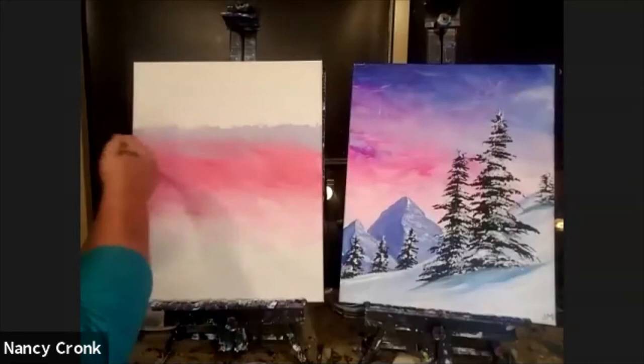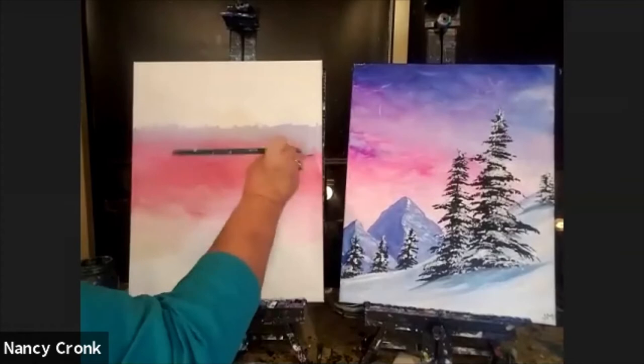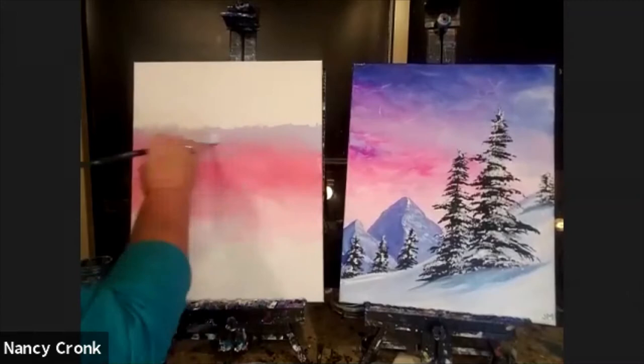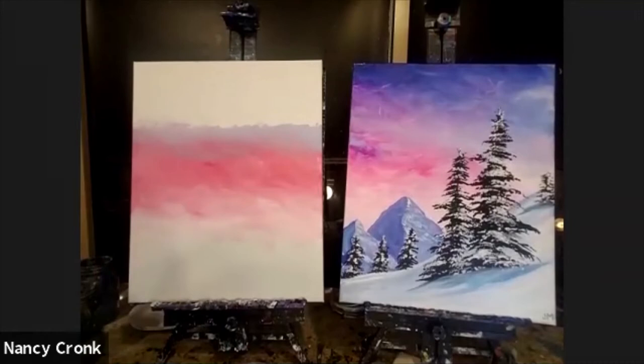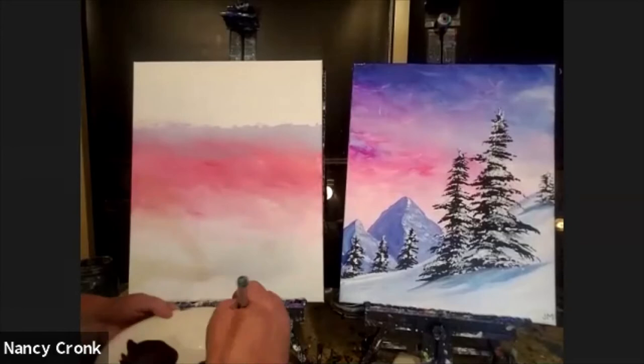So notice how I have this layer of lavender, and now my brush is pretty dry at the top. But since my bristles are dry, but still a little dirty with that lavender, I can just come down into the pink a bit and just blend that. So you can't exactly tell where the pink starts and the lavender stops. And then as I go up, I'm going to add more blue and more red in this area. So both more color, so it intensifies the purple.